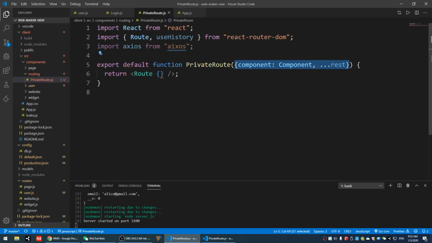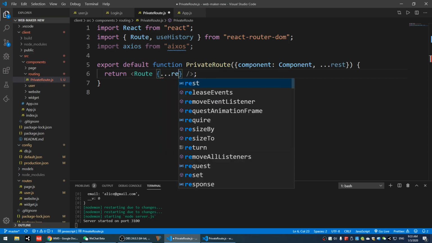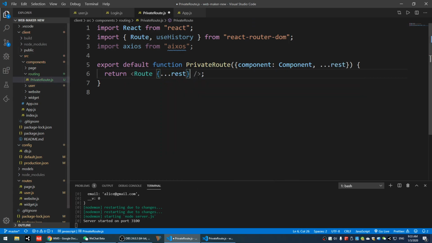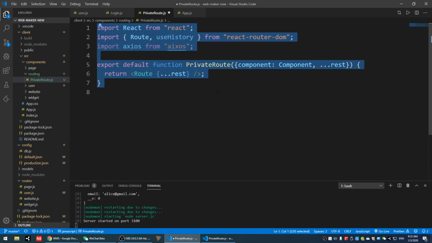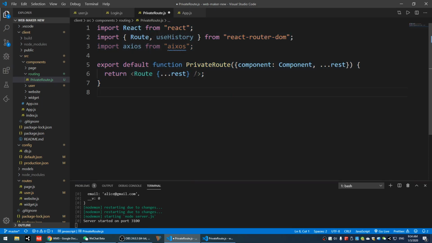So we're basically going to create a route wrap. It's a little bit hard to understand, but you can use this same layout in any of your future applications to guarantee any private routes that you want to create.